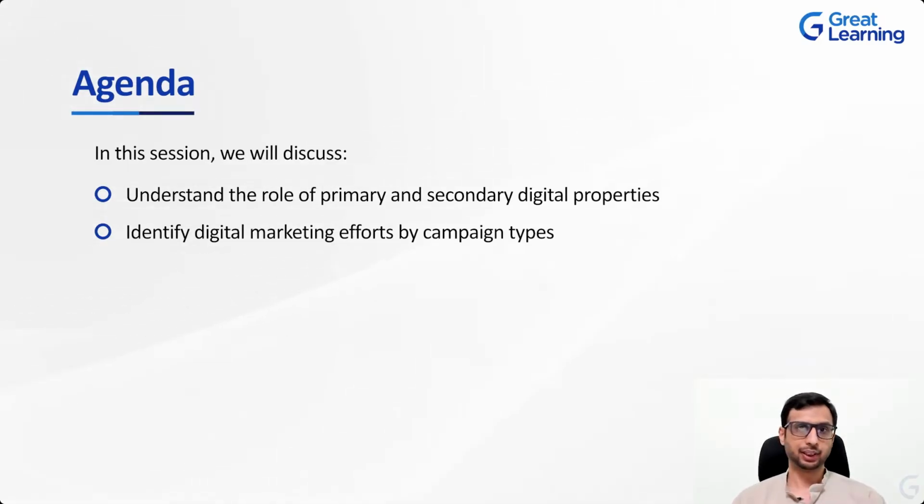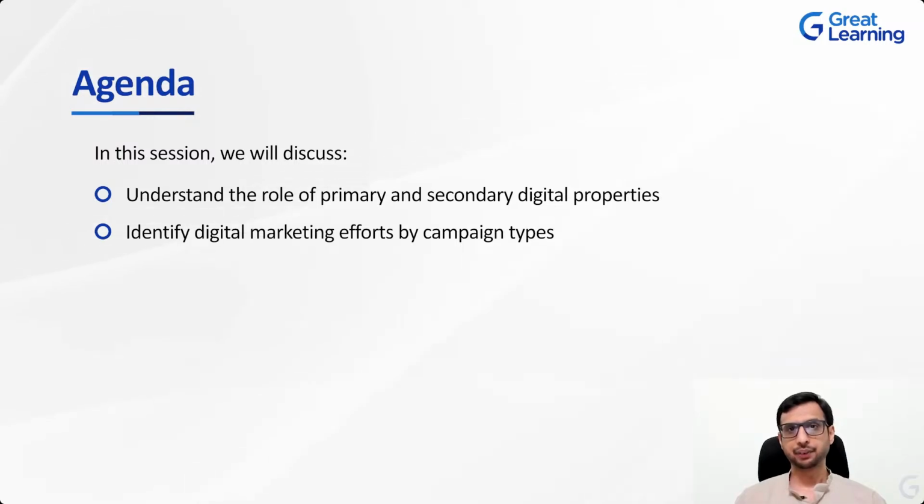A second group, the creative among us, want to use this singular property on the internet as their reflection of what they are, their creative capabilities, and in fact just to put out what they feel about things that are important to them. So there are these two different flavors, and both of them are valuable in terms of objectives that one should have. And we will try to understand what role primary digital property plays, what role secondary digital property plays, how they are different, and how they link to each other to help us achieve the overall objectives.